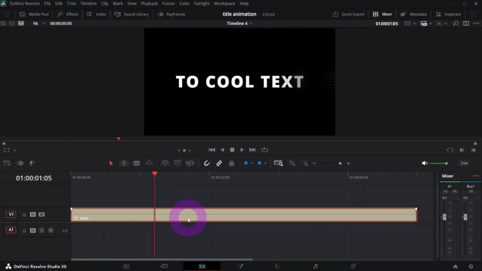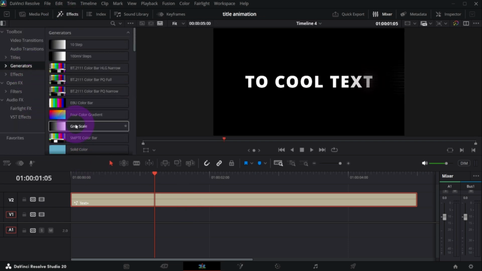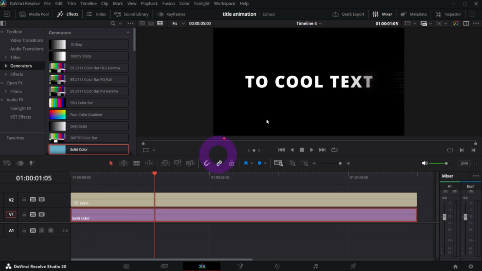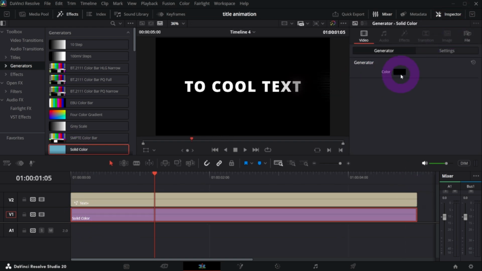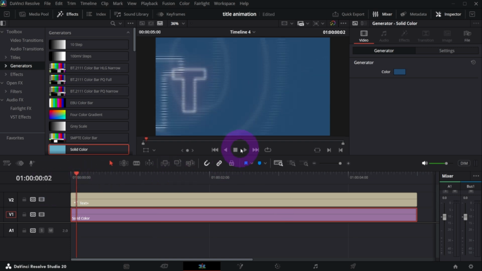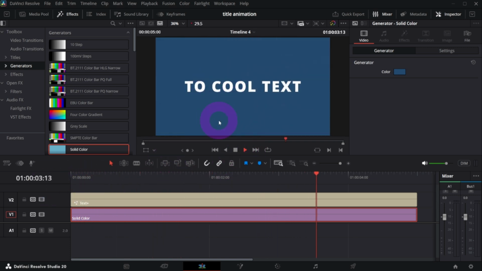Of course, this is transparent. So if you put anything beneath, we go to generators, let's say a solid color, and let's change it to something like this. So as you see, this title animation is transparent.